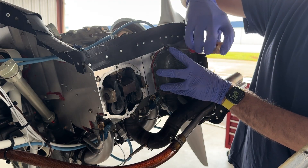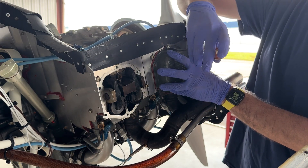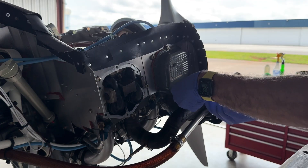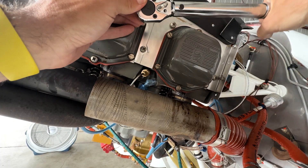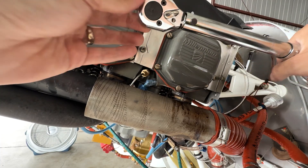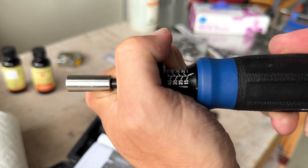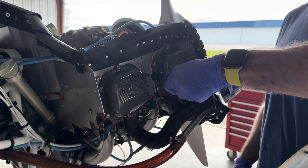I eventually convinced myself that I was happy with my mediocre results and decided to install the new gaskets. Instructions are simple: clean all the surfaces well, torque the screws to 25 inch-pounds. Well, it turns out getting a torque wrench on a screw is easier said than done. I tried using my torque wrench with a socket-to-screw bit, but I just kept dropping it. Back to the Harbor Freight aircraft store for a specialty tool — a torque screwdriver — and it worked like a friggin charm. It was better though, because it was eye-wateringly expensive.